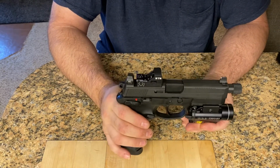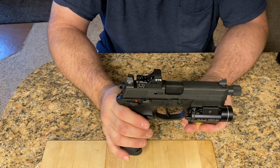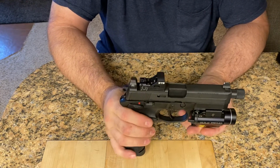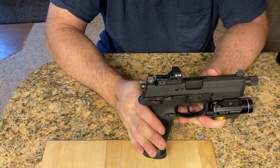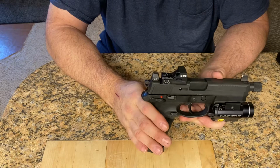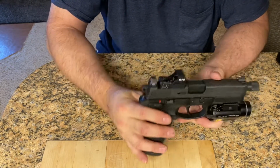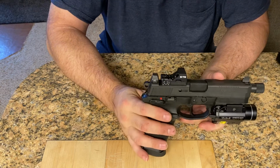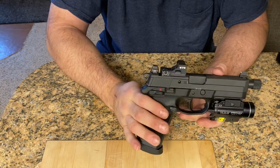Now, when shooting without a suppressor, it's really not a hindrance in my opinion. I don't find myself searching for the front sight or anything like that. That's all about doing your practice and doing your dry fire practice at home. Get your muscle memory set to where it's just like with the dot. You have to practice to get used to not hunting for the dot. It isn't something that just comes naturally. Practice is something that's always necessary.